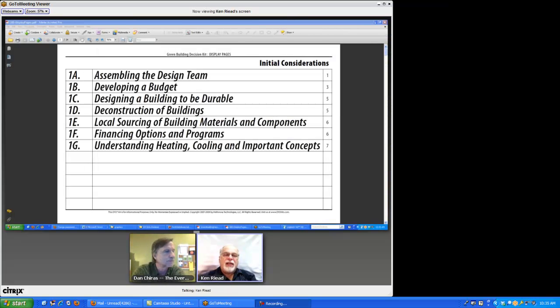You mentioned to me in some of our earlier conversations that getting a budget together can start off in an unrealistic manner and then has to be brought back down to reality once people start really digging into building a green building, whether it's residential or commercial, or people have maybe unrealistic expectations. So can you go into that a little bit for us?